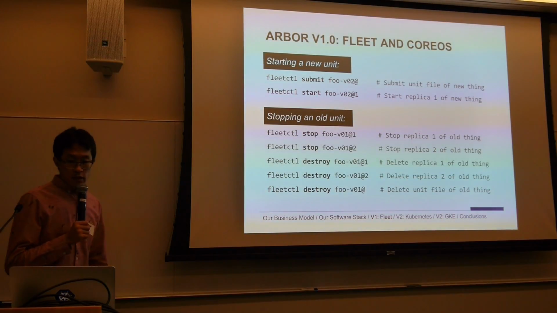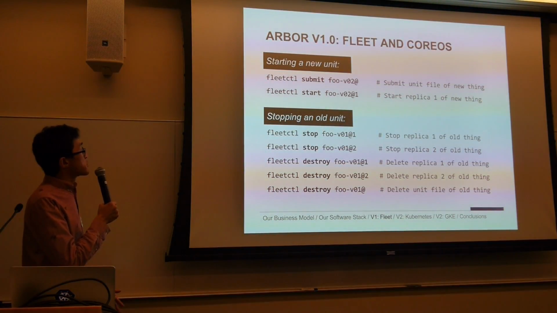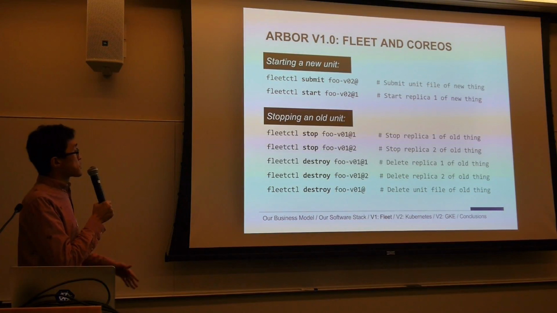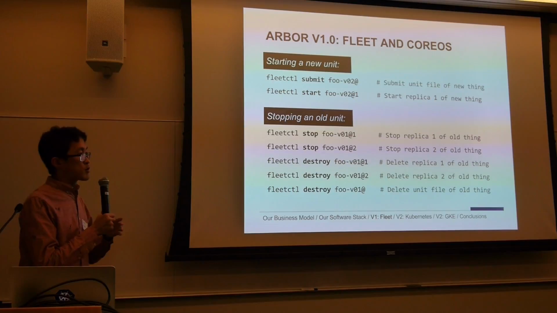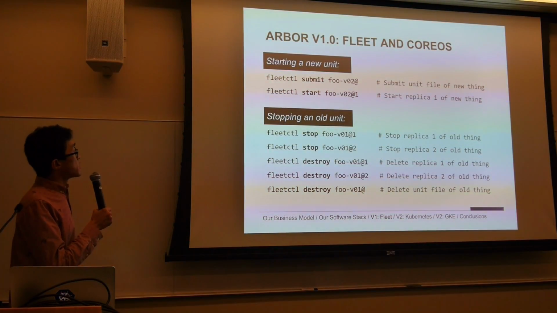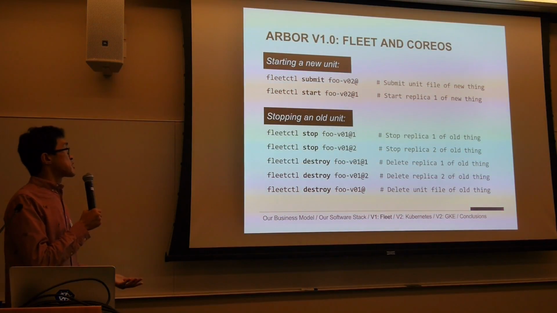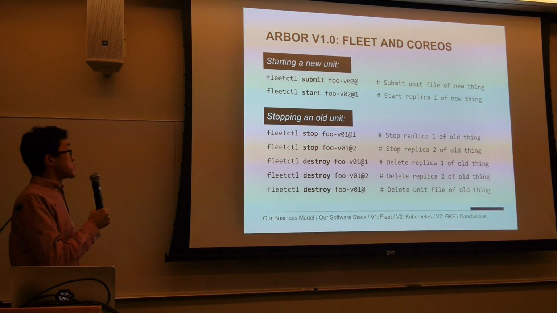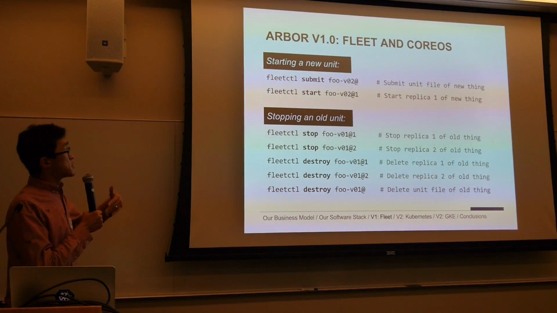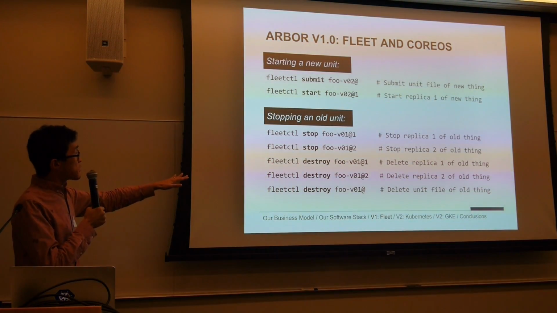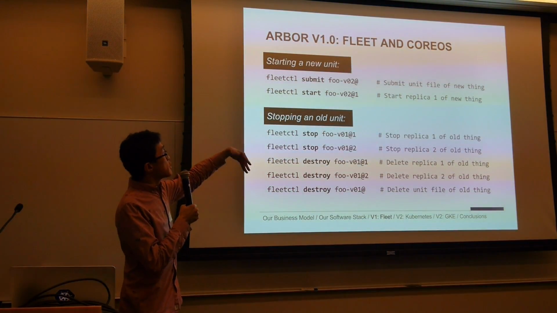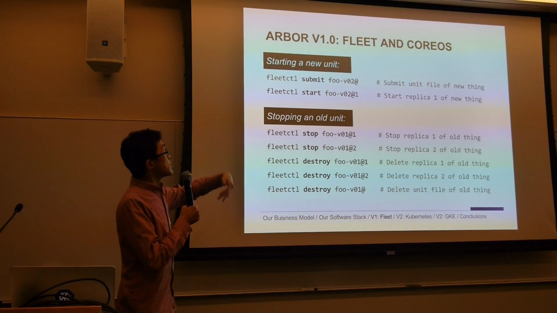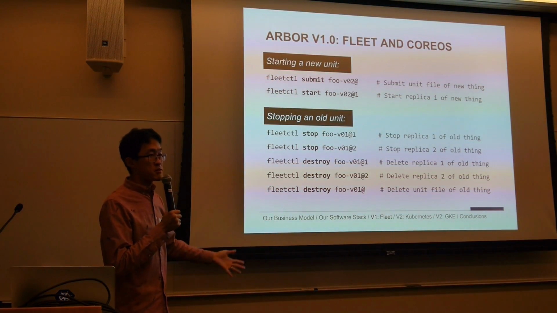So what we found with Fleet is that it presented a really imperative way of scheduling anything. There were a lot of individual commands that had to be done to achieve an overall net effect. So let's say we wanted to bring up a new version 02 of the food service. First, you had to submit a unit file, and then you would start the first replica of it. So you run a submit and start. And so that's for example, if you have 1 replica. If you have 2 replicas, you have to do fleetctl start foo version 2, number 2, number 3, number 4, number 5, up to as many replicas as you would end up.